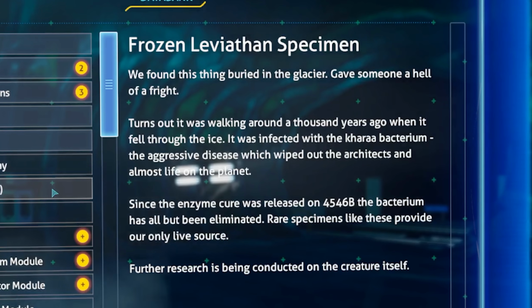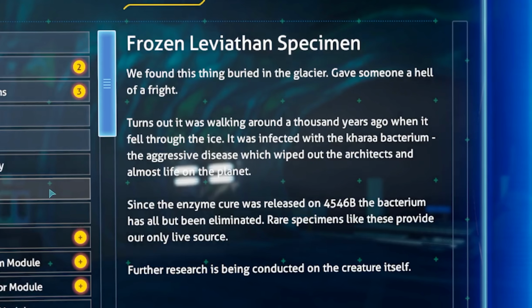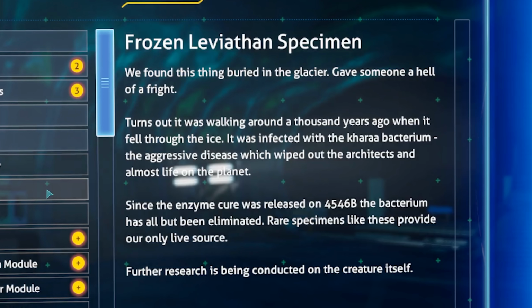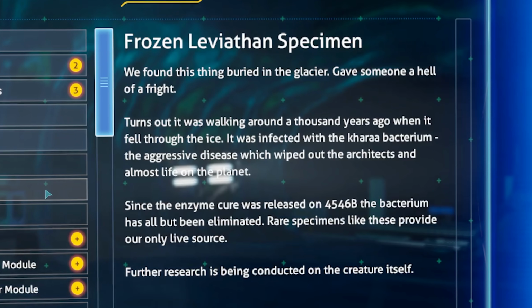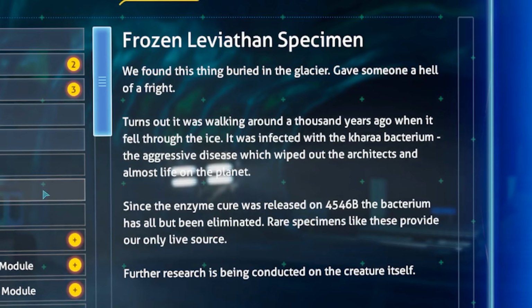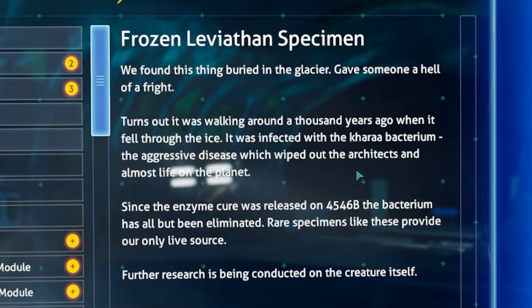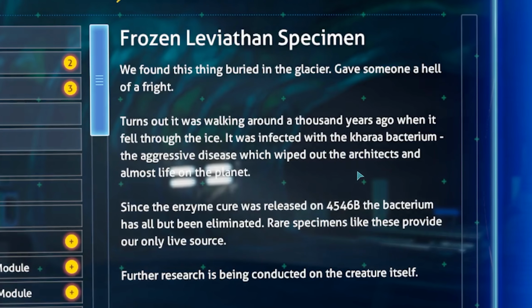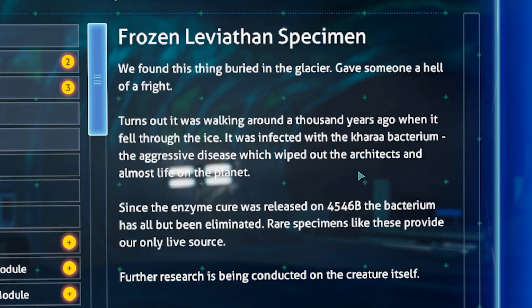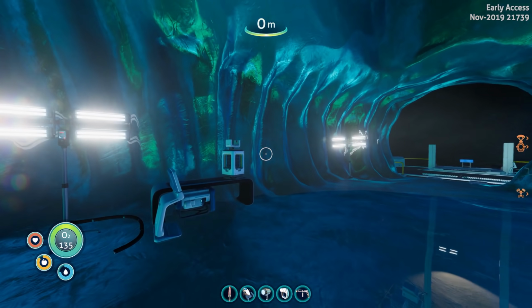We found this thing buried in the glacier. Gave someone a hell of a fright. It turns out it was walking around 1,000 years ago when it fell through the ice. Oh, it was infected with the Karar bacterium, the aggressive disease which wiped out the architects and almost all life on the planet. Since the enzyme cure was released on 4546B, the bacterium has all but been eliminated. Rare specimens like these provide our only live source. Further research is being conducted on the creature itself.